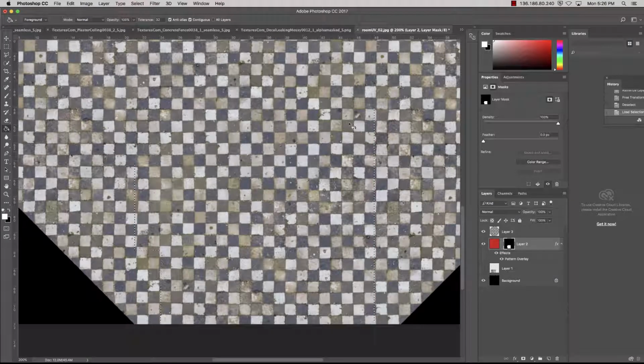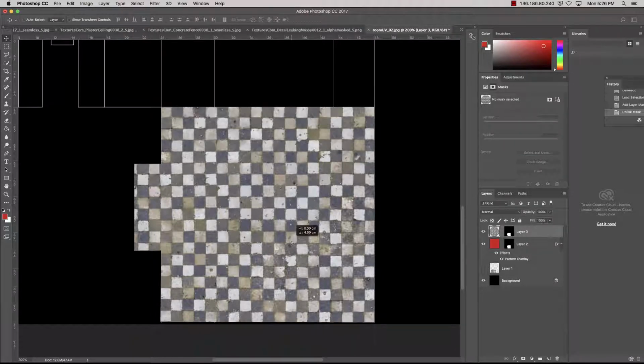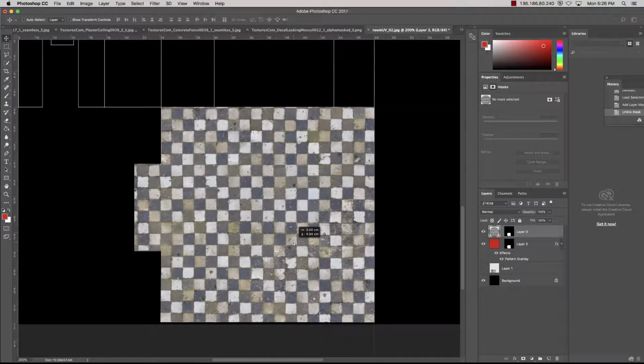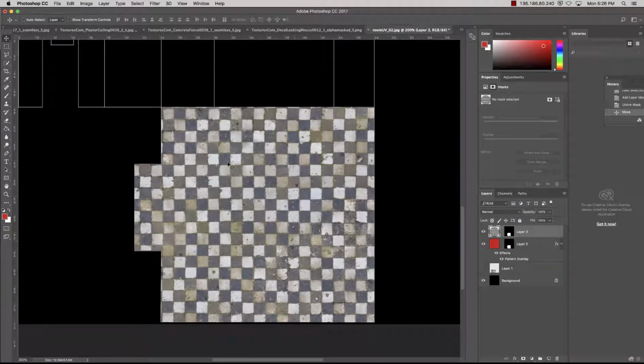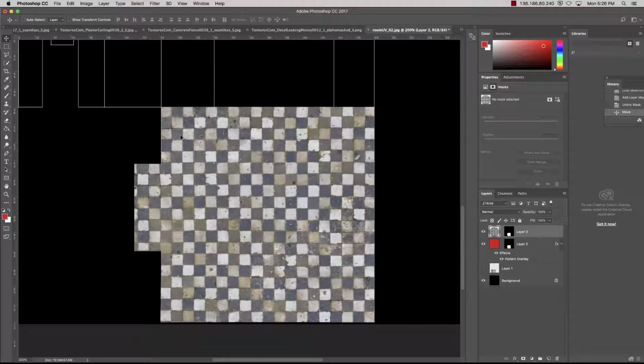So with that selection selected, I can go up into a new layer and create a new layer mask for that particular area. Unclick the area, and then I can move that image around. So I probably want to line it up so that the tiles are starting at the border, like so. That looks pretty good to me.